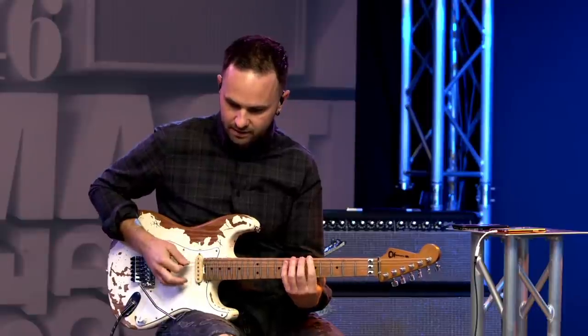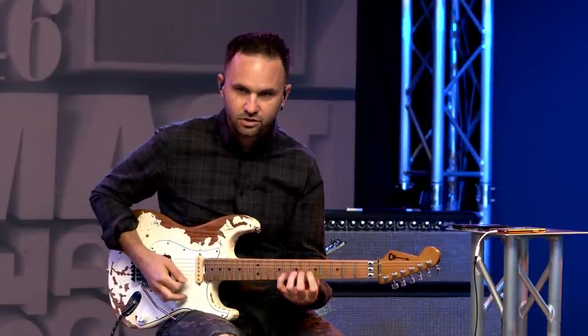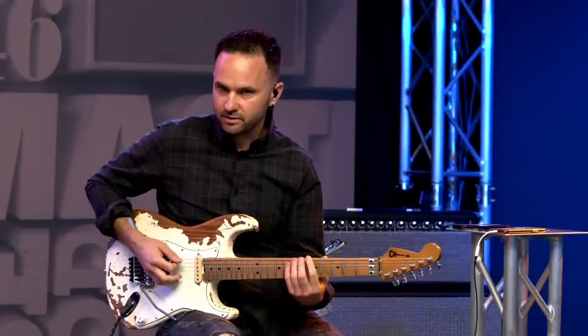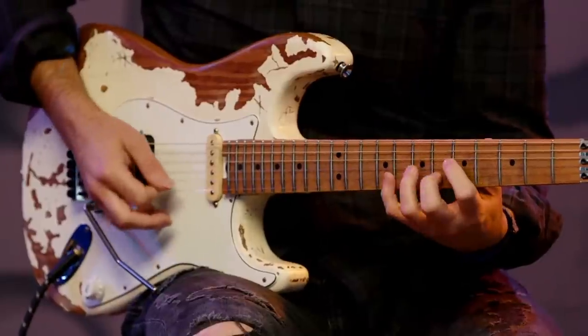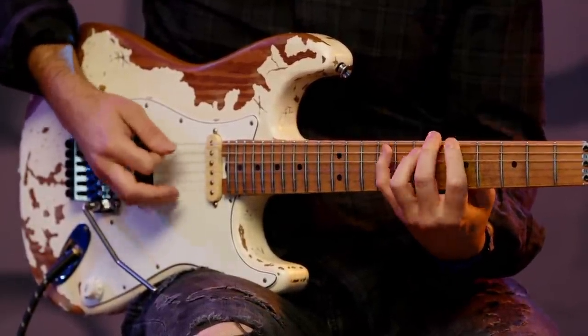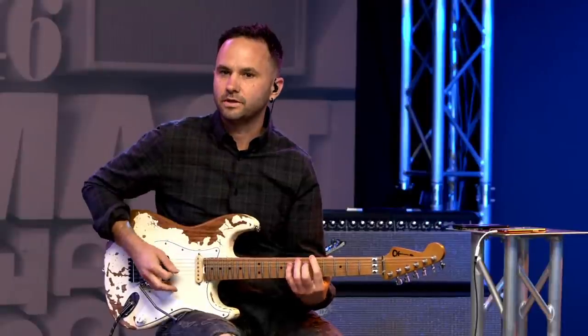So at the fifth fret, just the standard up and down of this, right? Try skipping a string every other note. And finally, skip over an entire string.